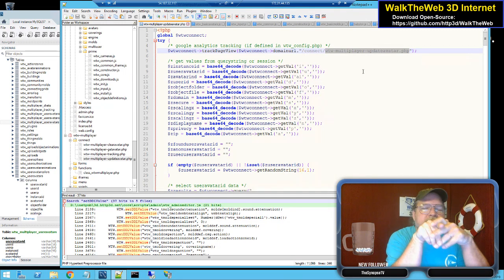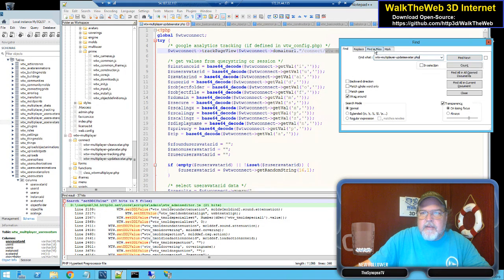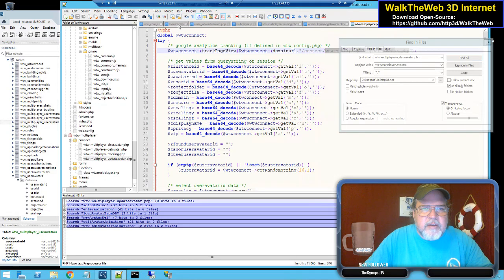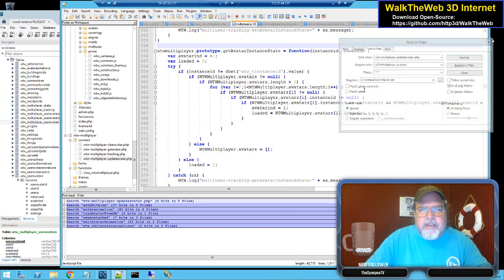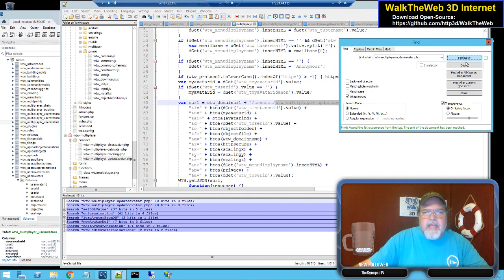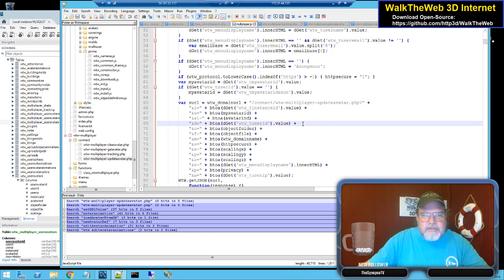So when I do this, let's see. Okay, we're going to first find in files. The part that calls this is, oh, it's not in that section. I'm sorry. It is in the multiplayer JavaScript file, which is right, okay. I could have gone anyway to get there. Multiplayer, JavaScript file, find. I didn't mean to say find all. Let's just click find. And that is where we're passing the values.